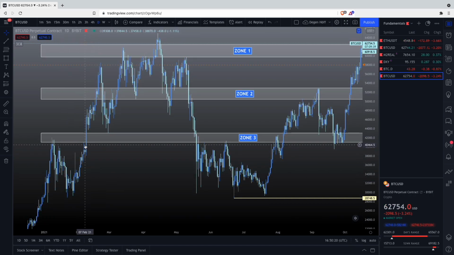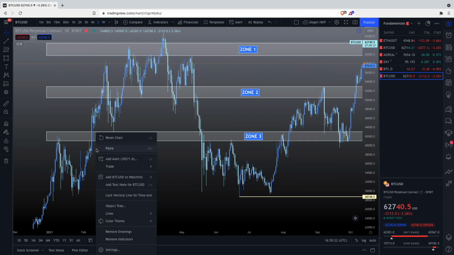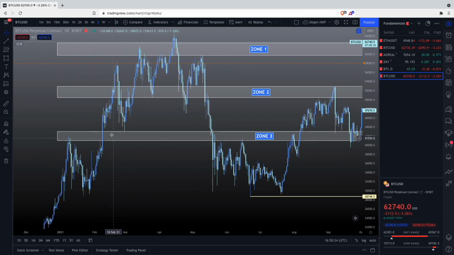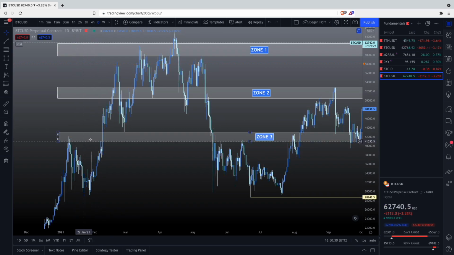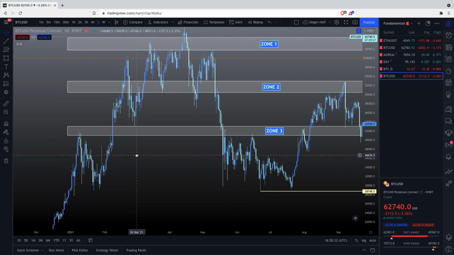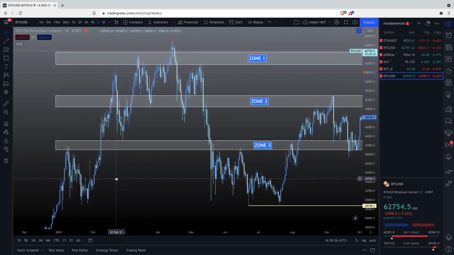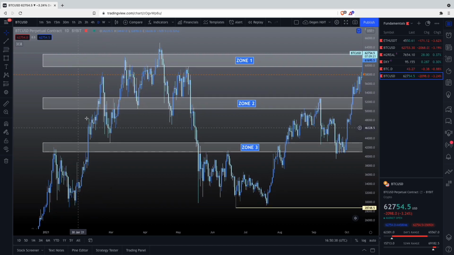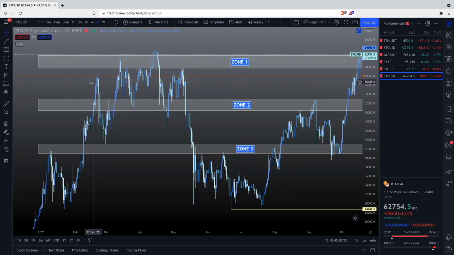Now as we came to retest it, the buying pressure was so crazy that we have this giant 20% candle that blasted through the zone. So at this moment we can't even define the zone because we've only had one interaction with it here, and then we blasted through on the second attempt. Anyway, that carried us above zone 2 before we could even define it, and then we get into this no man's land.